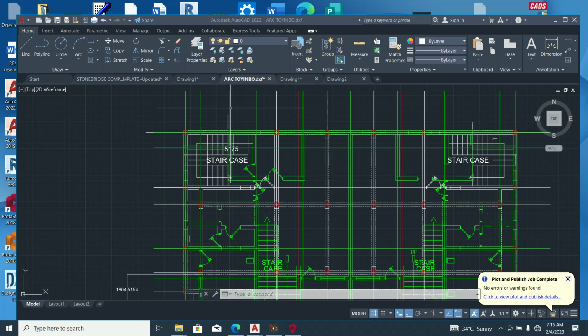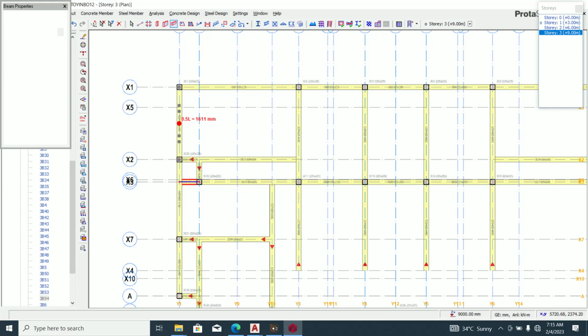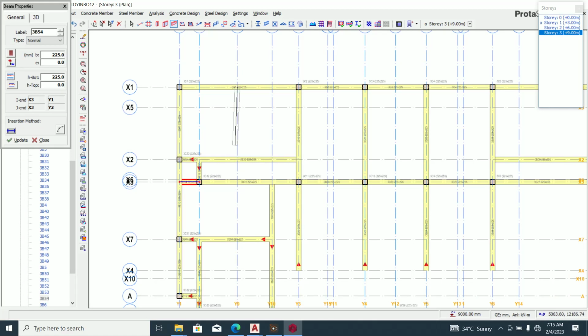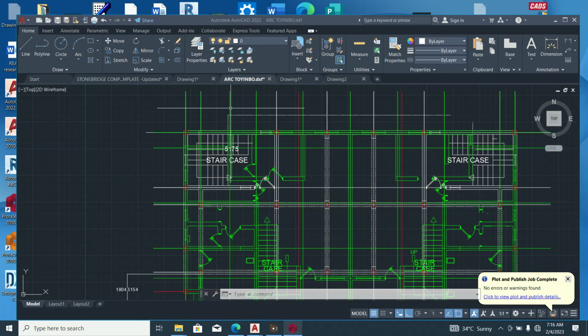This one. We don't have a beam here. We have a beam here. That's 1, 2, 3 on axis 3. So 1, 2, 3, we have a beam here. One, two, three, 4, no beam on 4.